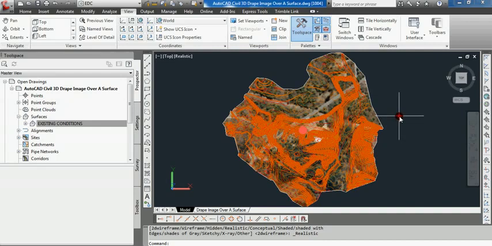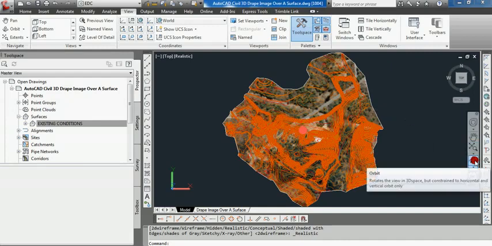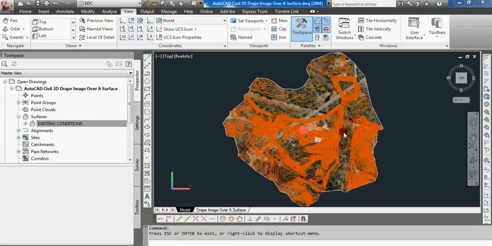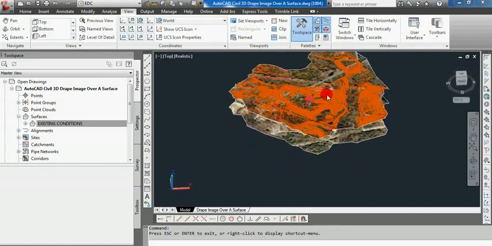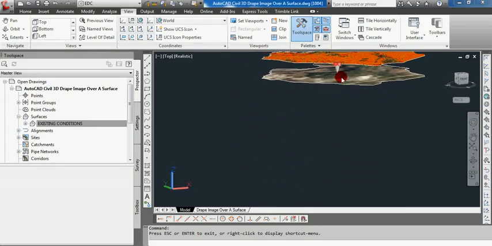But the first thing you can notice is that by changing to the realistic visual style, it changed the display of that surface style a little, so that now we can see through more of those surface objects, and you can see a little bit more of that image underneath it. So what we want to do next is to change the orbiting of it, or change it to a 3D view, if you will.